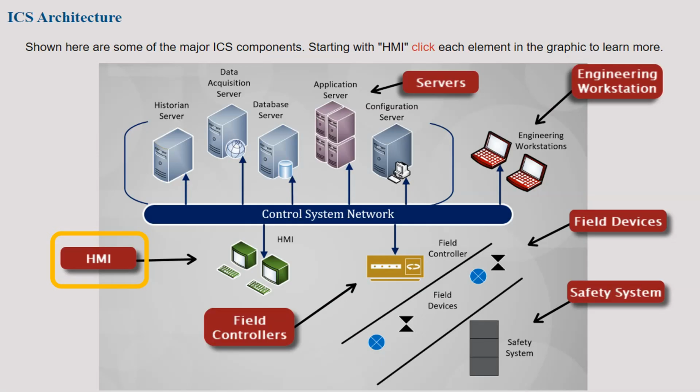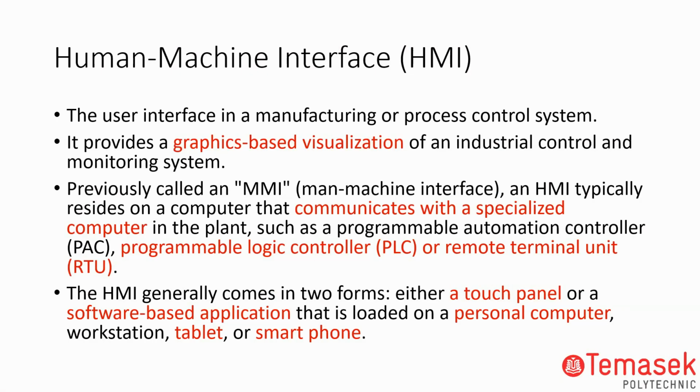So there are several components in ICS. First of all, there's the HMI, followed by the servers, the controllers, the devices, the safety system, and the engineering workstation. So what does it mean? Let's go one at a time. Human machine interface. What does it cover? It is basically a screen, at the end of the day. It's a graphical visualization screen, just like your normal PC or whatever screen that you have. It is basically the entrance point that does all the control. The old name is MMI, Man Machine Interface.